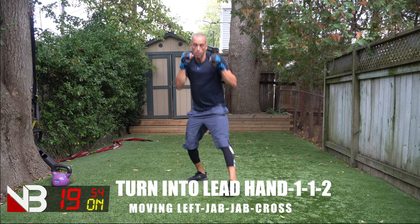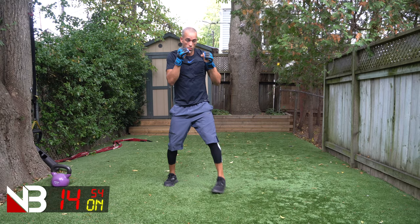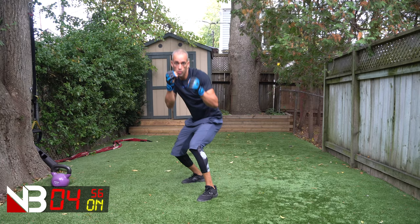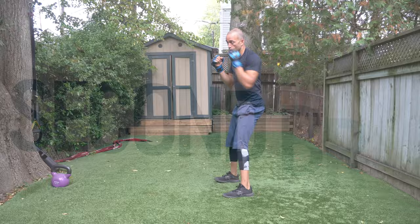You can throw a left hook off of the cross when you're done moving to your left and you throw the cross, you can throw in the left hook. 1-1-1 with you moving to your left, 2-3. That's it, look at that virtual target in front of you and rest, very good.